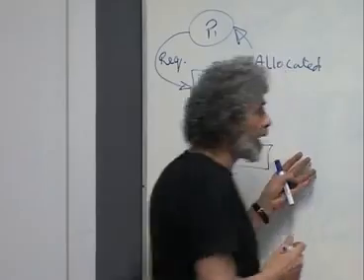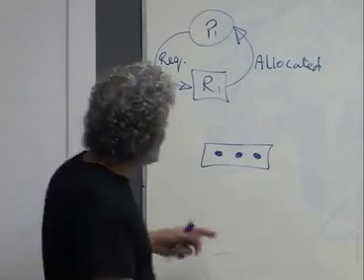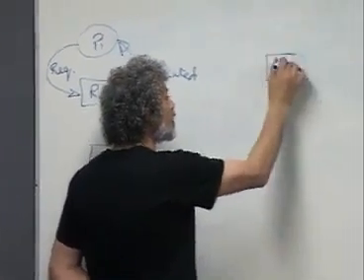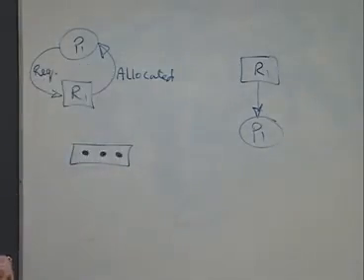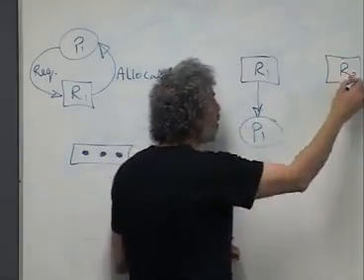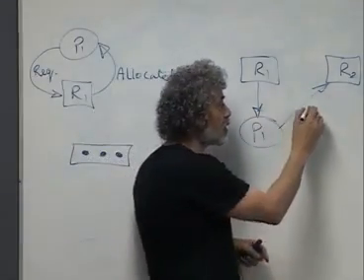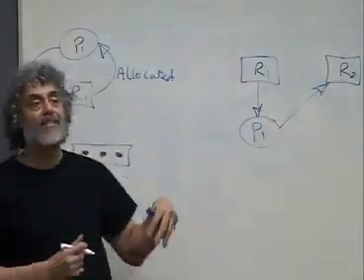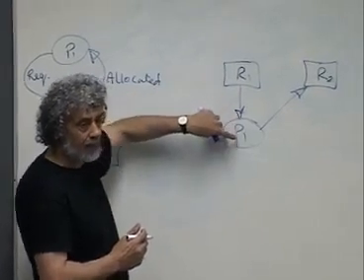maybe from 3 different processes. So you need to be able to draw the graph from a number of instructions or statements. So if I say, for example, resource 1 is allocated to process 1, you write resource 1, and it's allocated to process 1. And there we are. That is an implementation of that statement. And if we say process 1 is requesting resource 2, you draw resource 2 as a square, and you have an arrow going from the process to the resource. And that is process 1 requesting resource 2. So the arrows are the same, but it depends where it is going. If it's going from a process to a resource, then this process needs that resource, and it's requesting it. If the arrow goes from the resource to the process, then that resource is allocated to this process.